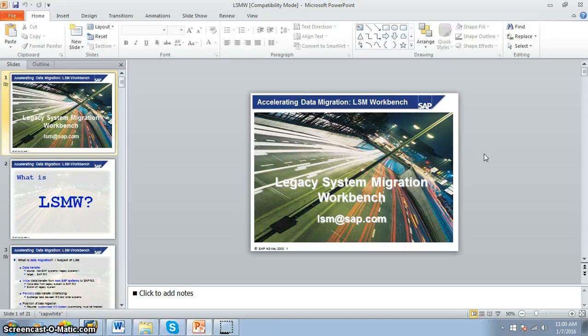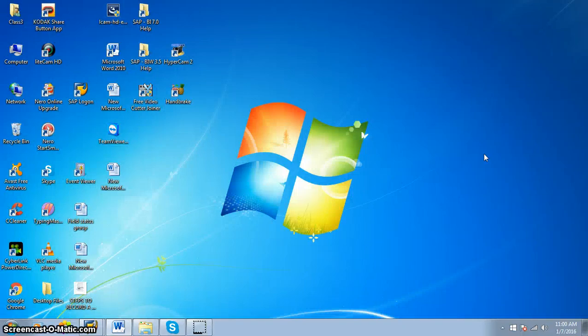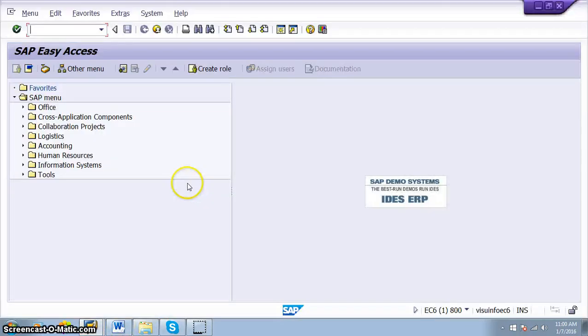Okay, so this is a basic introduction about the Legacy System Migration Workbench, and going forward I'll show you how the screen exactly looks.